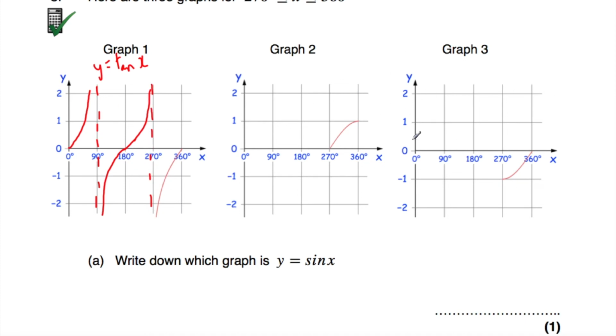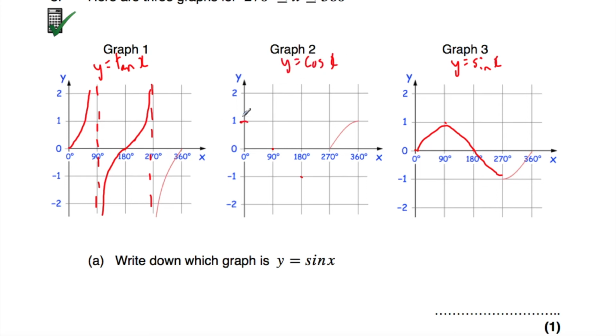So for graph 2 and graph 3, one of them is going to be the sine graph and one's going to be the cos graph. Let's carry on the graph. Remember, they go between -1 and 1, and they follow a bit of a pattern. So here if you've got 1, then 0, then this one will be -1, and then 0, and then 1. This one, if that's -1, it'll then be 0, 1, and then 0 again. So this graph is the sine graph. I know that one straight away because it starts at 0. So that's going to be y equals sine x. And this one, y equals cos x.